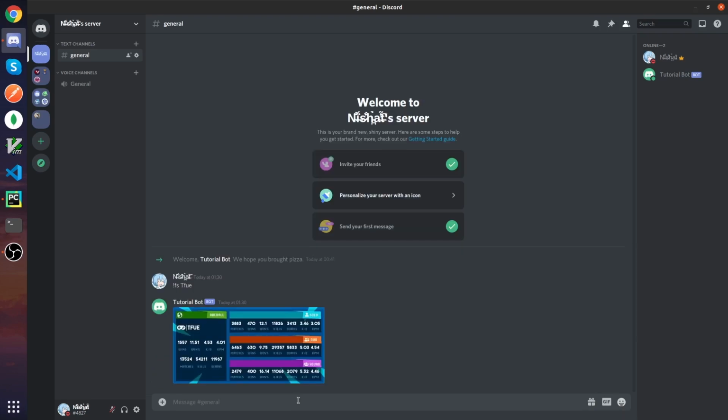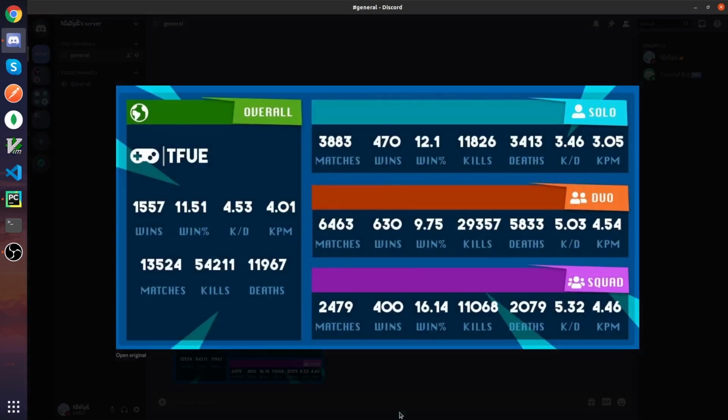And we will get a nice little image with all the required data from the user of the game. So literally all the wins, percentage, and whatnot. So we will be retrieving all this individual information with respect to their relevance. So let's dive into the prerequisites, what we have to install and set up the folder.